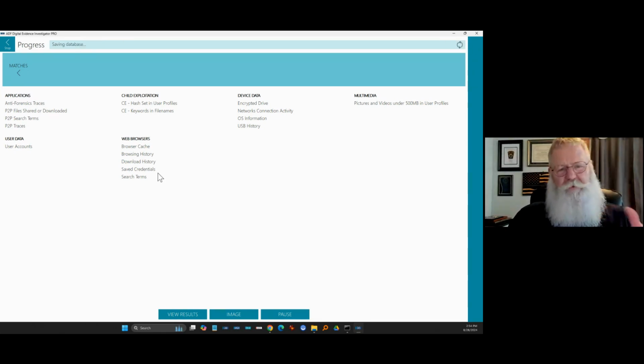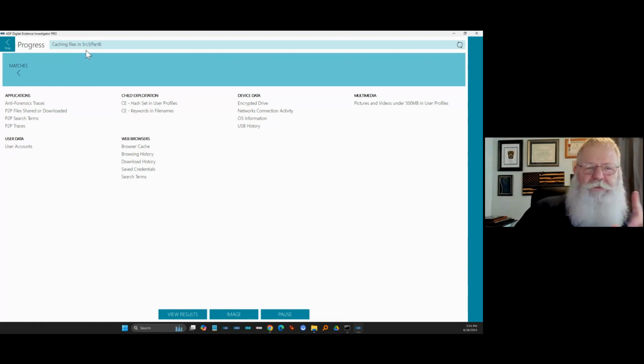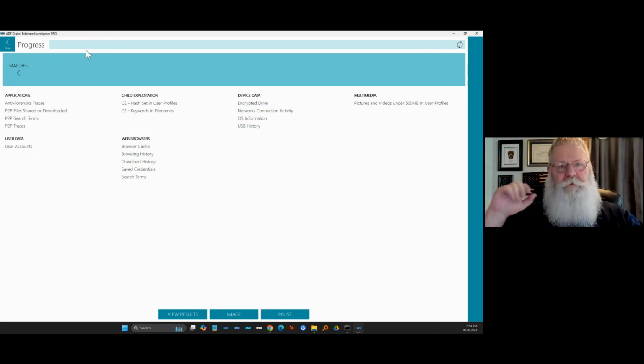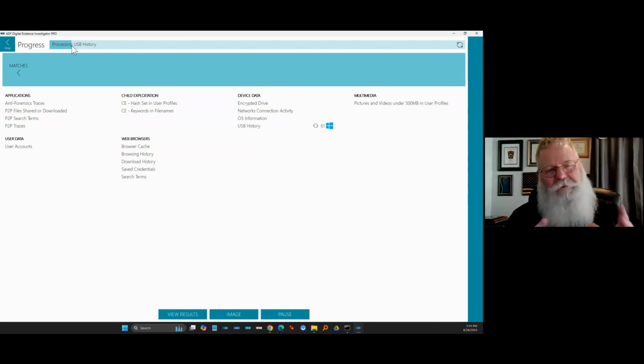Some of the things our tool does, both mobile and computer, in the analysis part, it links artifacts together. One of the things this is doing now, I'm doing a live presentation on the same computer. A lot of information's being done. But the first thing it does, for the first minute I've been talking here and it's been running, it's been going through something called caching files. So we make a listing of every file and folder that's on this computer, regardless of whether we're collecting it or not. So you'll always have a full inventory of what's there. Then once that's done, we use that to help speed up the processing here.